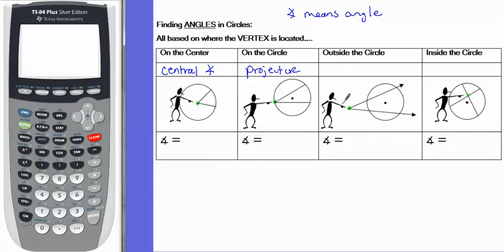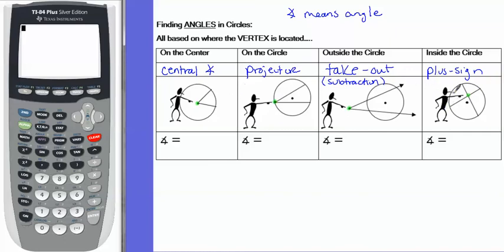When it's on the outside of the circle, I call it takeout. And in math, when I think of takeout, of course I think of subtraction. And finally, when it's inside the circle, I call that a plus sign, because if I rotate it, it's going to look like a plus sign.